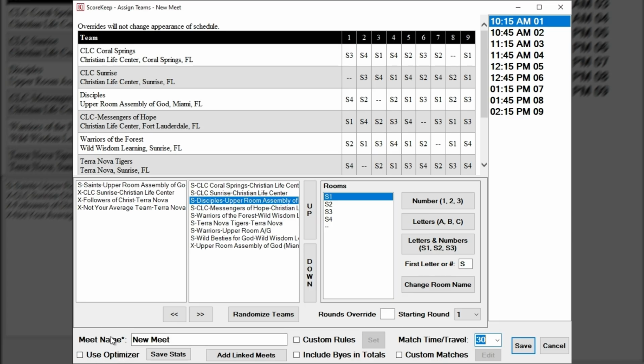We're going to go to this line right here. Let's go ahead and select it, and you just highlight that. You can backspace through it, however you want to do it, but you can rename it. We're going to rename this Dan's Test Meet. It might be helpful if I spell meet correctly. 2026.